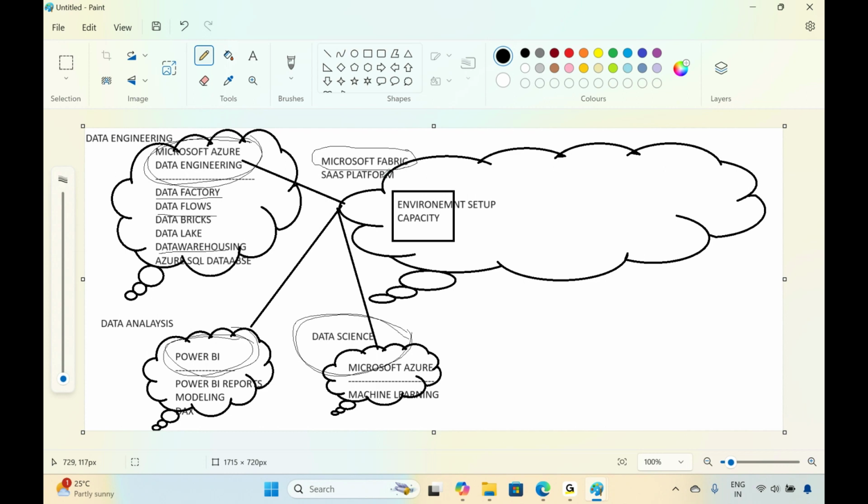Okay, tenant means you take one account as a tenant for Microsoft Fabric. For example, I am XYZ company, E classes. So E classes is going to be one of the tenants for Microsoft Fabric. That means we are going to take licensing on Microsoft Fabric as a tenant. Okay, we are the tenant for Microsoft Fabric.